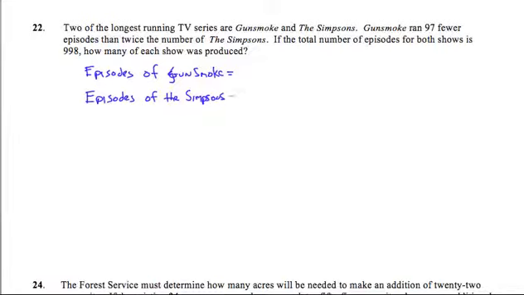It's important that we write these down in words as well. It's really going to help us frame this or understand what these variables are meaning. And what I'm always going to coach you to do, let's say, okay, so this is X here, and this one is Y there. Let's say the episodes of Simpsons. We know we have two unknowns here, so we're going to have to write two equations to solve this. So we're going to have a system of equations to solve this thing. So we're going to need two equations here. Let's go back and figure out if we can figure out how to write these equations.